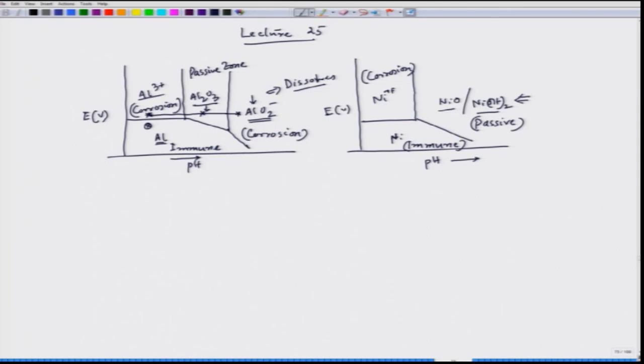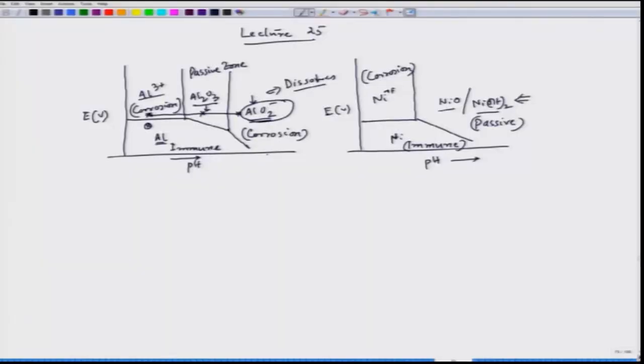Now this information is very critical. For example, in case of aluminium, we know that it is a very passive metal, because in aqueous system it gets to the passivity. Now if we increase pH level, the passivity will be broken, and then it will form AlO2- ion if we increase pH level to a certain extent, and if we reach the stability zone of AlO2-, the corrosion will further start. This similar situation arises in case of iron, and we need to talk about iron, because iron constitutes almost about 80% of our structural bodies rather. So now we talk about iron Pourbaix diagram a little bit.